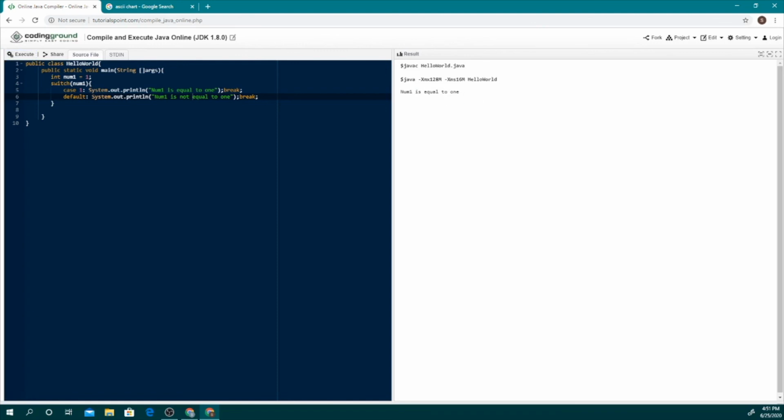So it says num1 is equal to 1 because in the case that num1 is equal to 1, which it is, it prints out this. But let's say we change this to num2. It'll execute and says it's not equal to 1 because it's 2. Goes to the case. num1 does not equal 1, so then it goes to the default automatically. And then does the code that we want it to do, and it breaks out. Any questions on that?